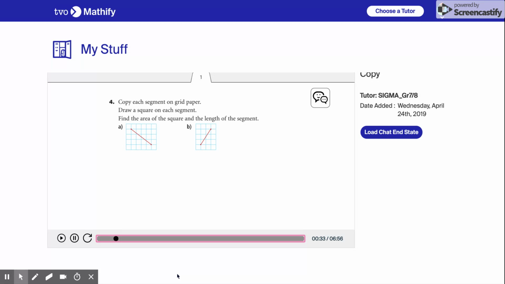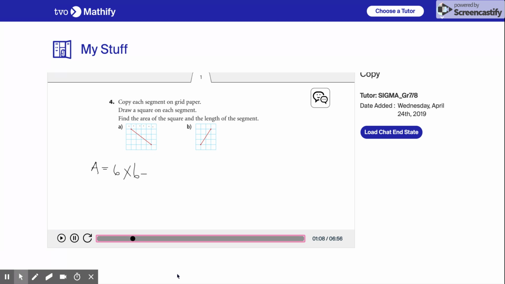Okay, so this is what I did so far. Basically I didn't really draw the square. I thought I could get away with it. So I wanted to find the outside of the square first, so I wanted to find the area of the grid. So 1, 2, 3, 4, 5, 6. So I got 6, so I just said the area of the square in the grid is 36.